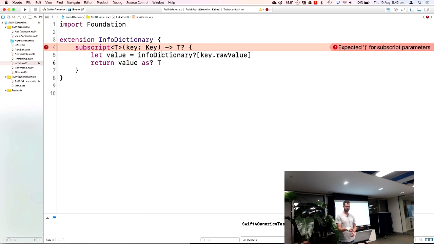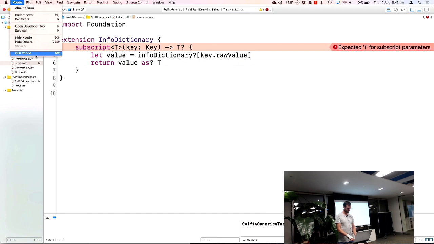It still needs to be optional at this stage, because the value you pull out of a dictionary could be nil or anything, and it could also be the wrong type. So at this stage, it still needs to be optional. And this is the problem we hit, which Swift 4 solves. Of the 10 problems I had that I thought Swift 4 solved, this was the easiest one to reproduce and show. And that's that you can't do generic types on subscript in Swift 3.